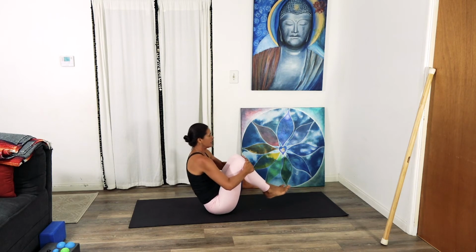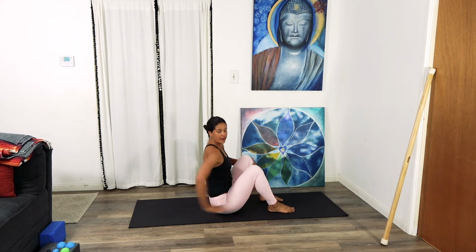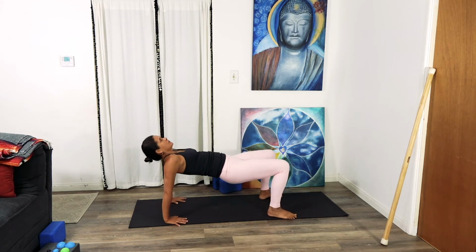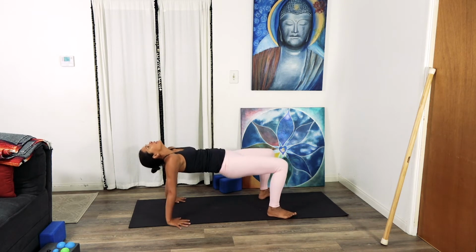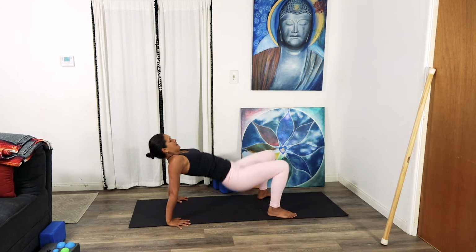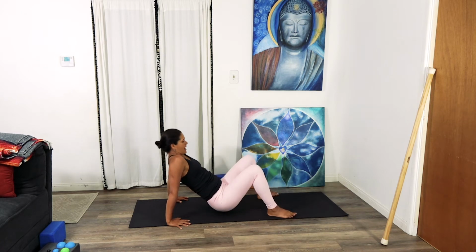Nice. Come in, pause, plant the feet. Take an inhale to prep. Exhale, reverse tabletop. Shake it out. A little bit of bend, a little bit of rock. So good. Waking up the midsection before we do some hip work. Makes a lot of sense, doesn't it? Getting some heat in the middle of the body. All right, gently come out.